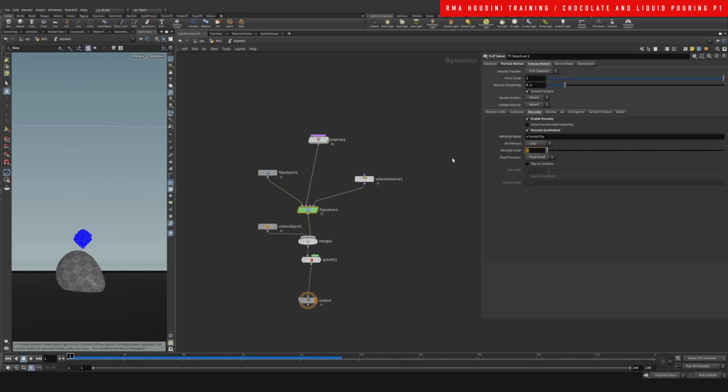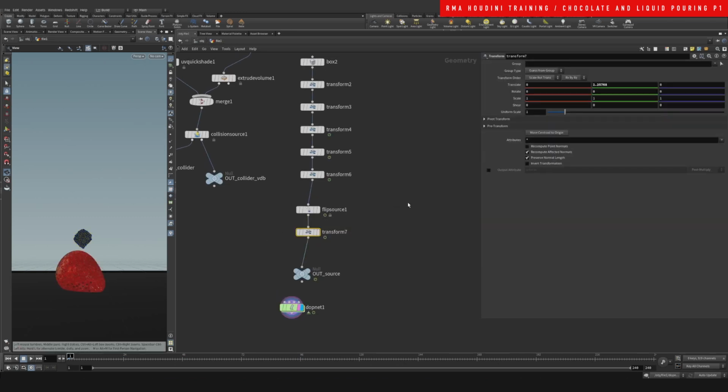So let's multiply our scale by 10, and let's also come into our emitter and make it like half the size, and let's see what this gives us.